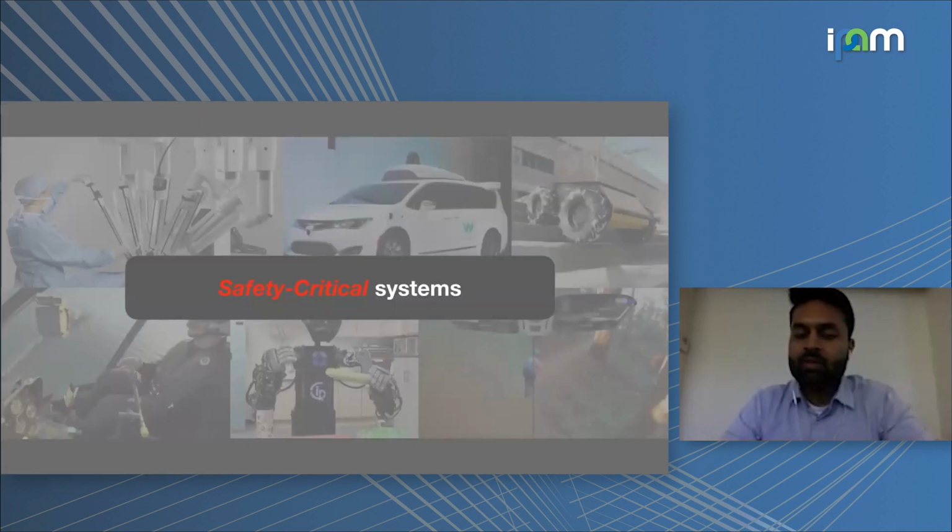And as a result, we need to design algorithms that can actively reason about the safety of these systems as they work alongside humans or other robotic systems. And one such tool that we all probably believe in that can help us with this kind of safety analysis is Hamilton-Jacobi reachability analysis.